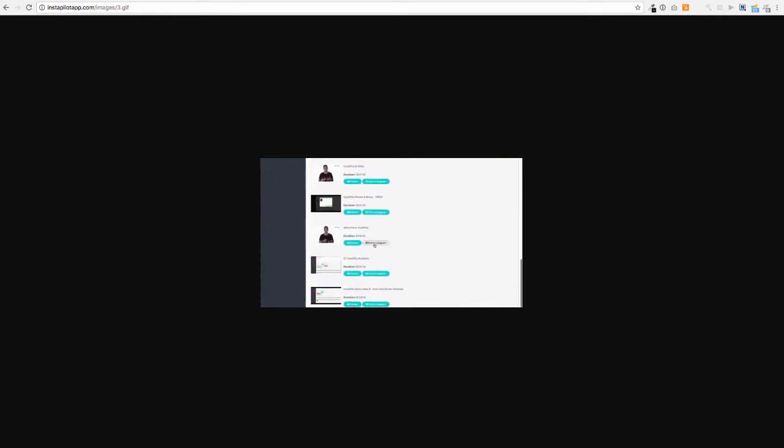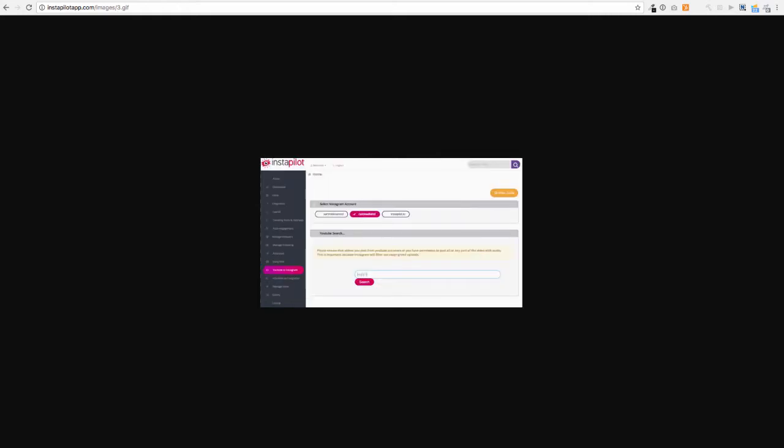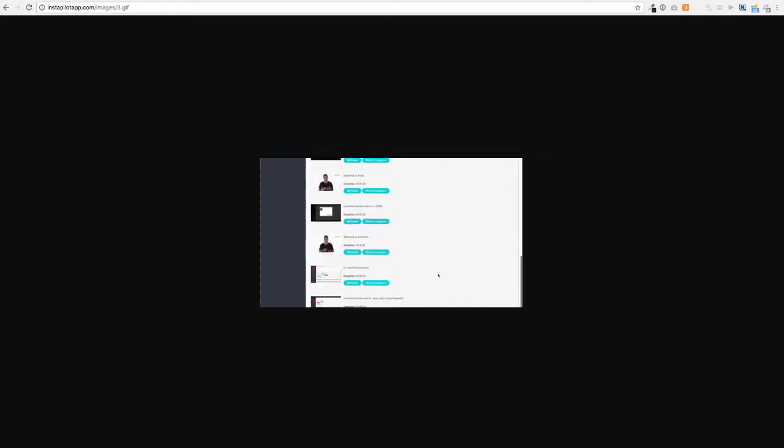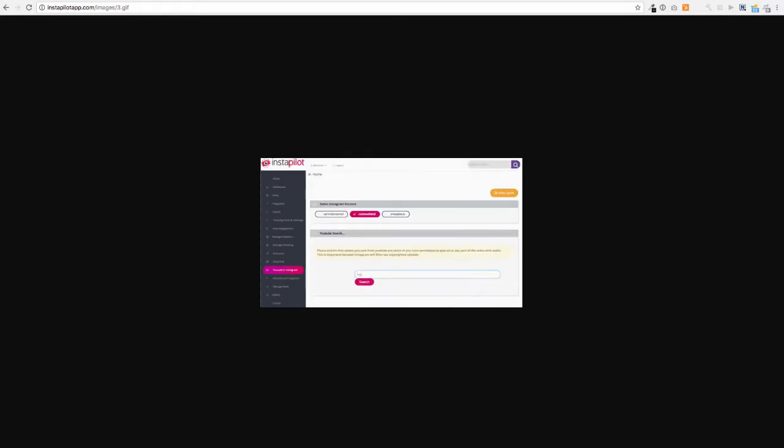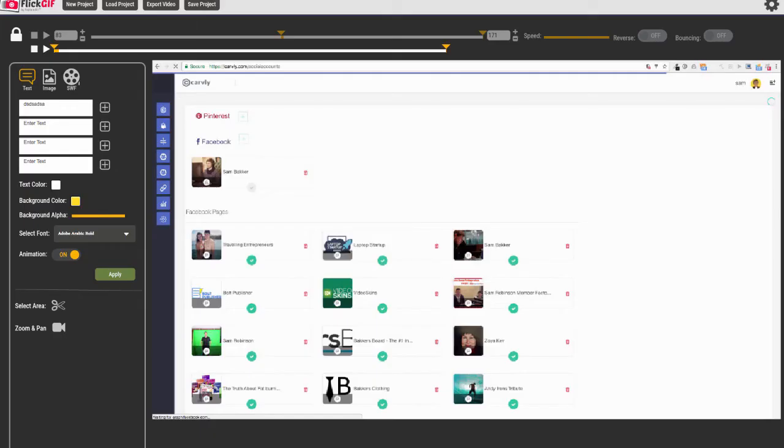And because social media websites like Facebook now allow for GIF images to be posted, it means that it's a really clear and easy way of communicating with your audience and communicating through a video, but it's going to be a lot faster loading, and you can also add text over top of them as well. So what the software is going to do is allow you to create GIF images.